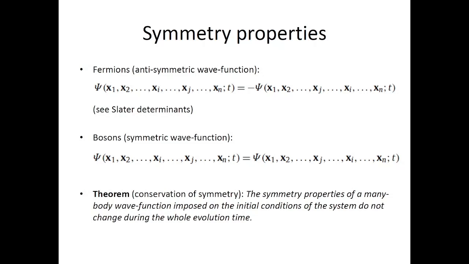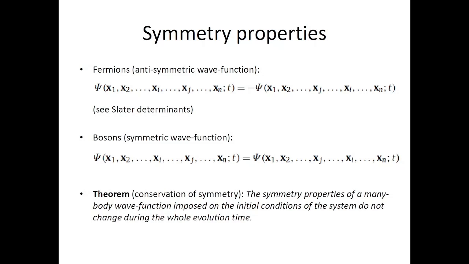So in other words, we have to make sure that the initial conditions of a system made of fermions respect this antisymmetric property. In the very same way, this applies for particles known as bosons, for example, photons. In the case of bosons, it is known that their wave function is symmetric.